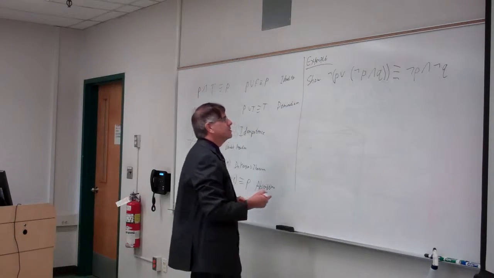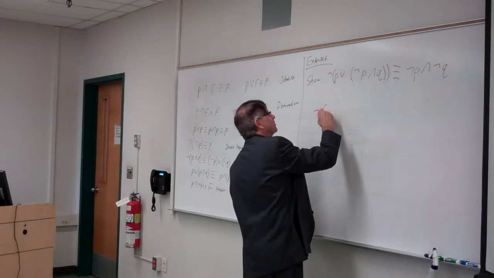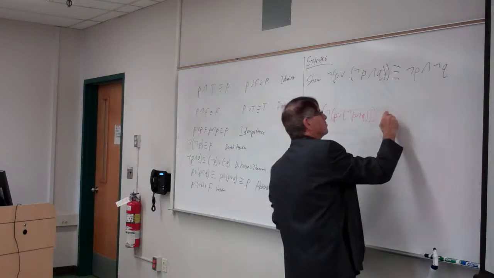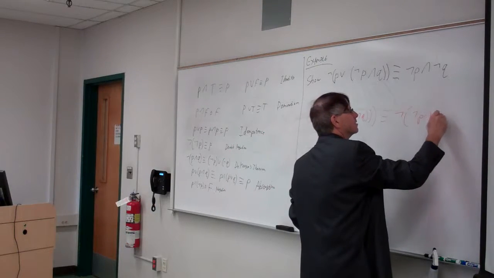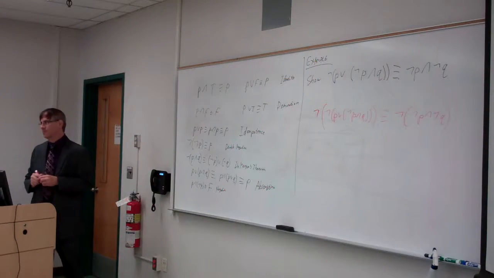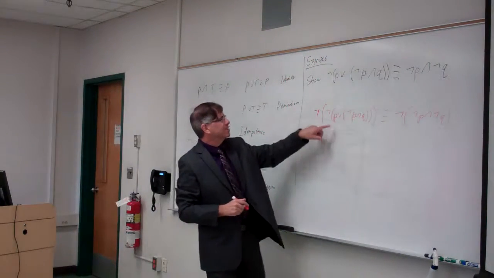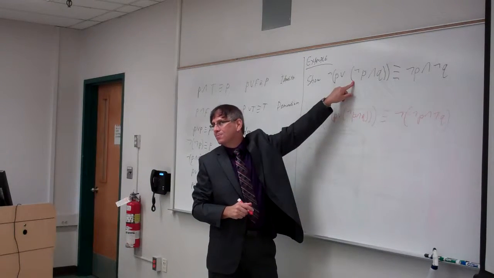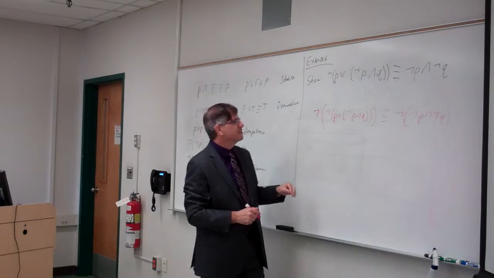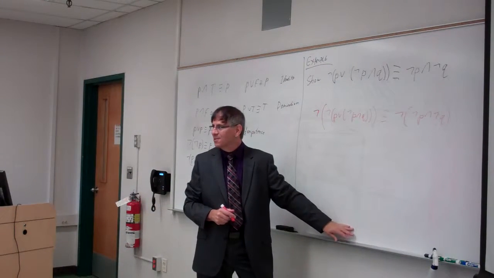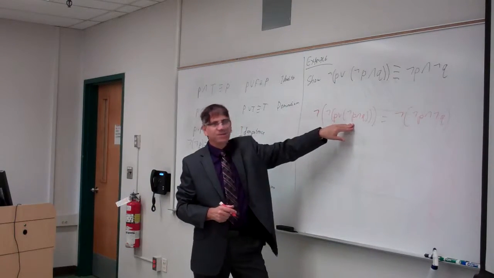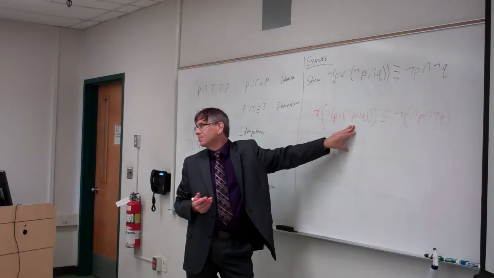So here's what I'll see. Somebody will say negation of P, or not P and Q is equivalent to the negation of negation P and negation Q. And you've just made a logical error. We don't know that this is true unless we know this is true, and this is what we're trying to show. But it's tempting to say, oh yeah, this is algebra, we'll just do the same thing to both sides. And you come down and you get to some statement that's clearly true and say, therefore, this must be true. But you started with something that you have no way of knowing if it's true or false.